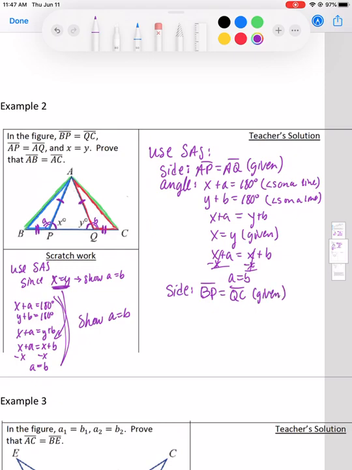Once I make my 3 correspondences, that forces all the other 3 correspondences from the blue triangle and the red triangle to be equal to each other. If I make my congruent statement, so I say triangle ABP is congruent to triangle ACQ by my side angle side correspondence test. And because those two triangles are congruent, all the other parts are the same. So AB, so therefore, AB is equal to AC. Okay, now the reason why that's true, why those two sides are the same, is because they correspond in these two triangles. So we say corresponding sides of congruent triangles. Okay. And so there's our second one.